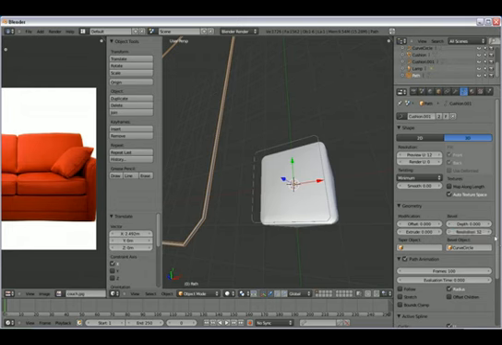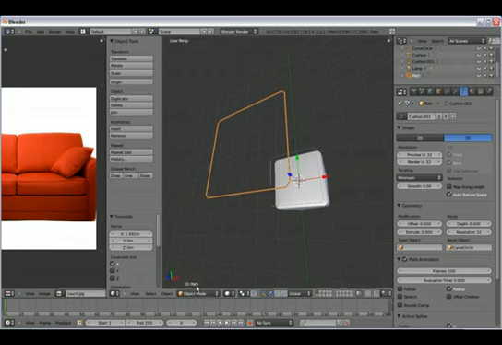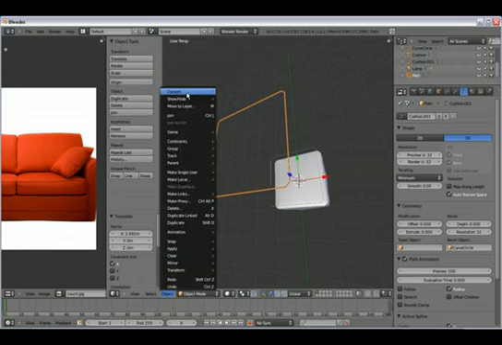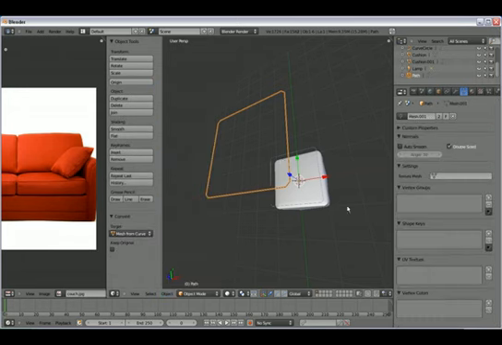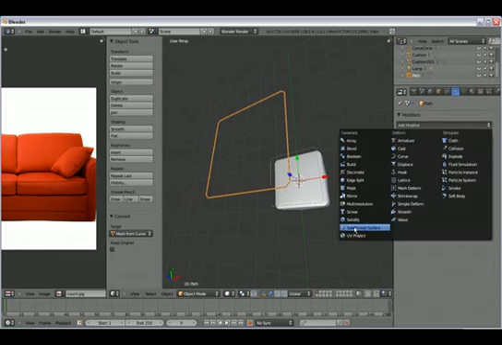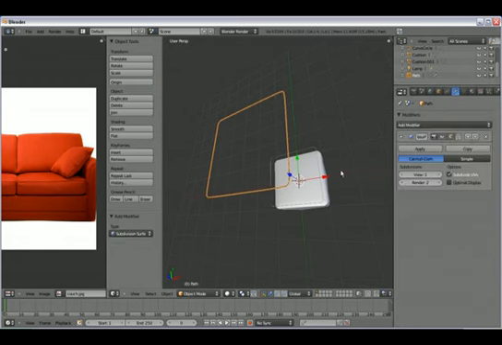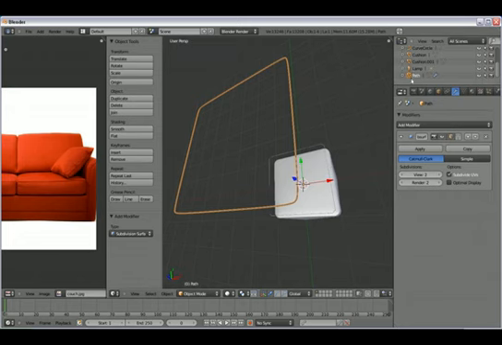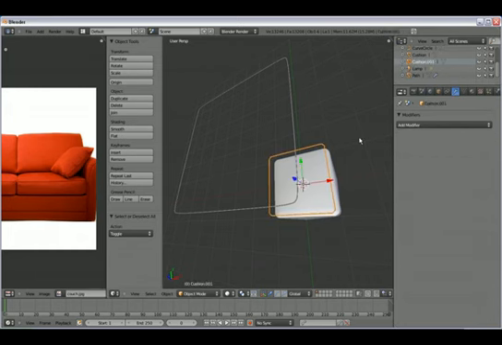Okay, and then add a subsurf modifier, and then you go to the cushion, deselect all, select that one, X to delete it, and also the circle, X to delete it, and then you select that back here. I think that we need to add back the subsurface modifier here, and then select that one.